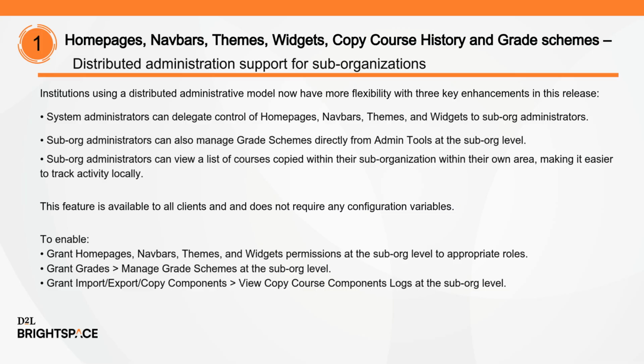Sub-org administrators can also manage grade schemes directly from admin tools at the sub-org level. This lets them tailor grading to their region or department without relying on organization-level settings. Finally, the Copy Course History tool is now scoped. Sub-org administrators can view a list of courses copied within their sub-organization within their own area, making it easier to track activity locally. This feature is available to all clients and does not require any configuration variables.